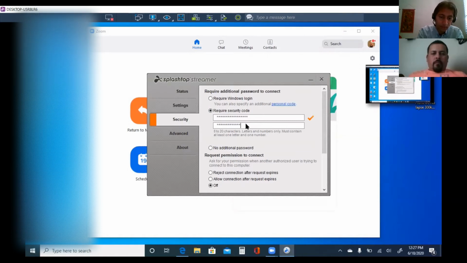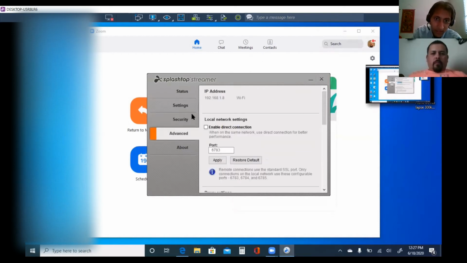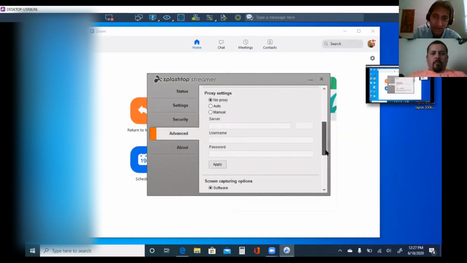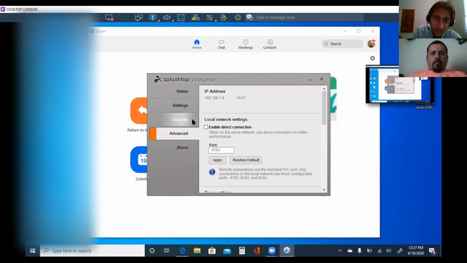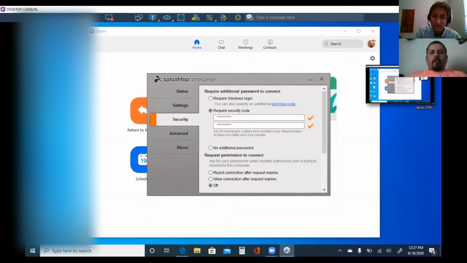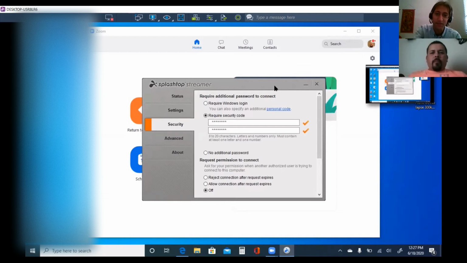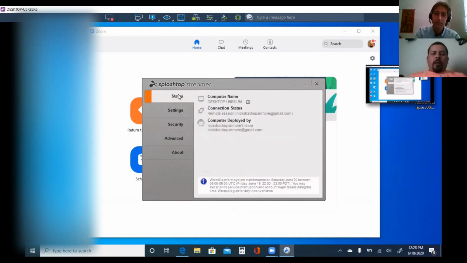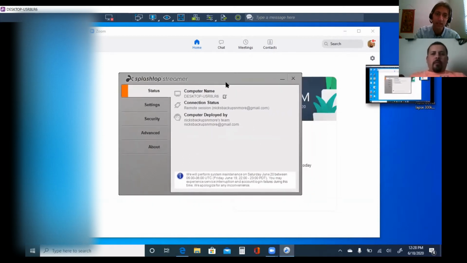So that not only ensures that no one else can access this unless they know the security code, but it also ensures that I don't accidentally connect without knowing that I'm connecting to your computer. Because I do have that list, and I could easily just click on any computer and it could be the wrong one. So once this is done, you could connect to those computers at any given time? Yes, at any given time that they are on.